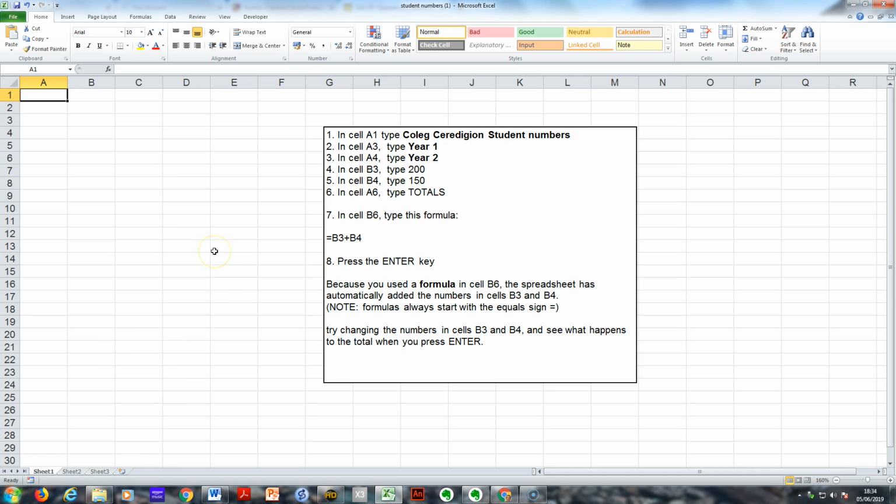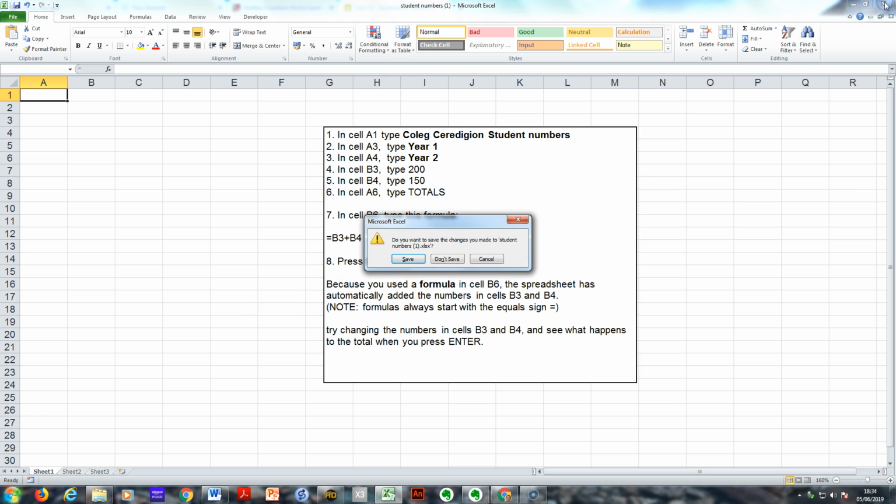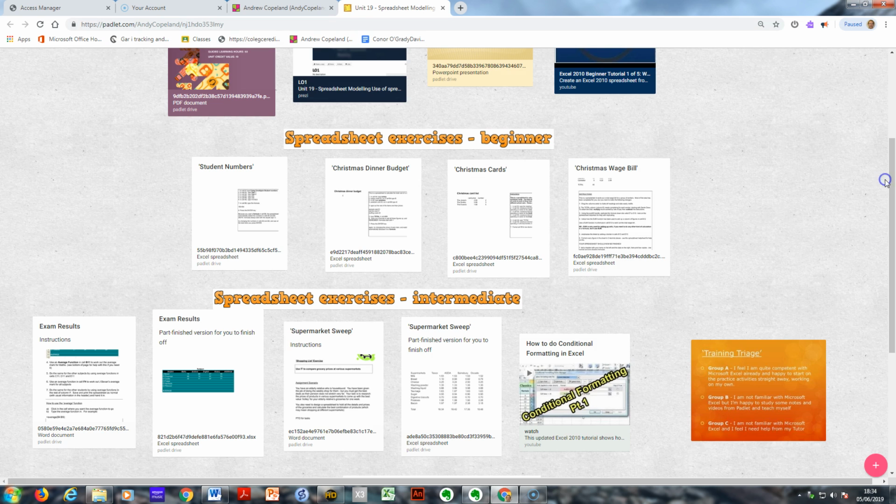Once that's done, make sure it's saved as well, because as I say, we are trying to build up this bank of exercises, bank of examples ready for 19.1. Once you've worked your way through that one, save it, close that one down. I won't save it, but you must. And then work your way along this top row, and they gradually get harder and harder and introduce different aspects of spreadsheets, like auto-filling and beginning to use functions like the sum function and so on.